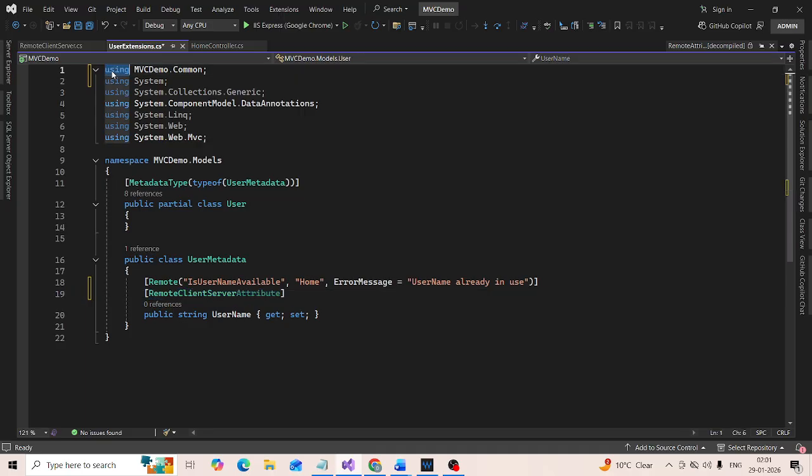Here it is already there, the MVC demo common namespace. And then we should have remote client server. Okay. And look at this, I only have two constructors.